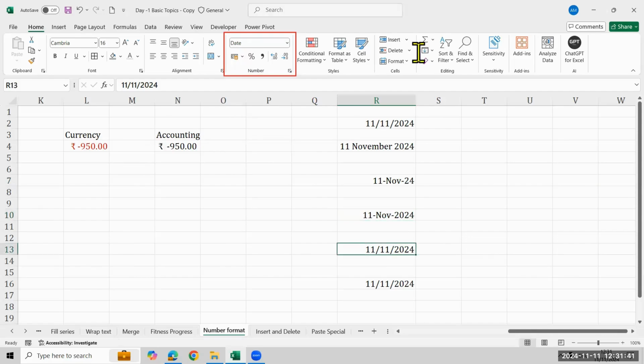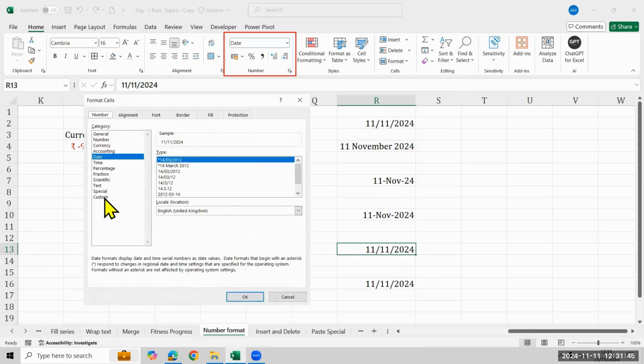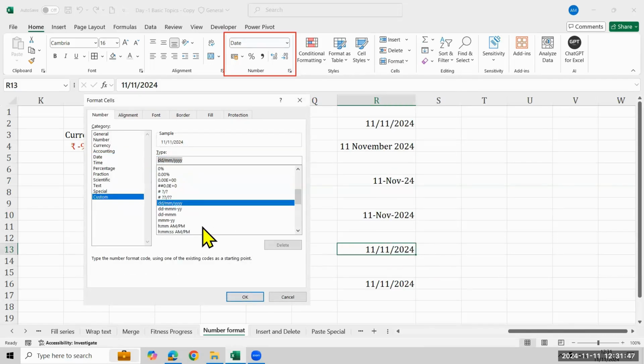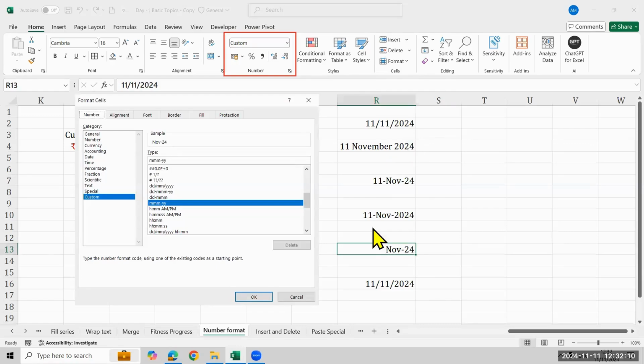Now I need only month and year. Again, I'm going to the format, clicking on this and selecting here. I just need month and year. Triple M, okay, already I have it. Triple M and double Y. If I select, you can see the sample here. And if you click OK, you will get it here. So these are the date formats. You can change it in whichever way you want. Okay, can you guys try it once? Go to format cells. But first type this date, copy and paste.